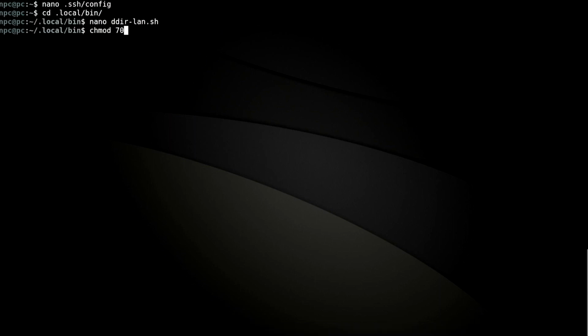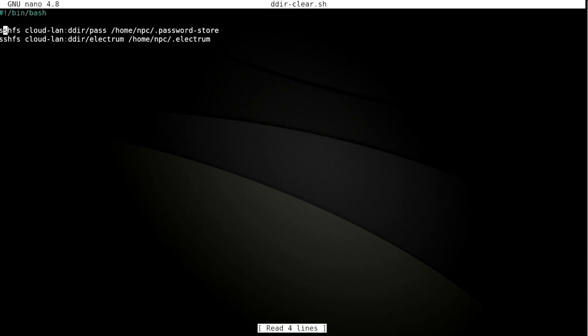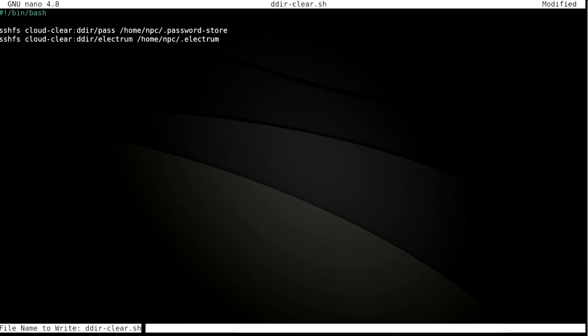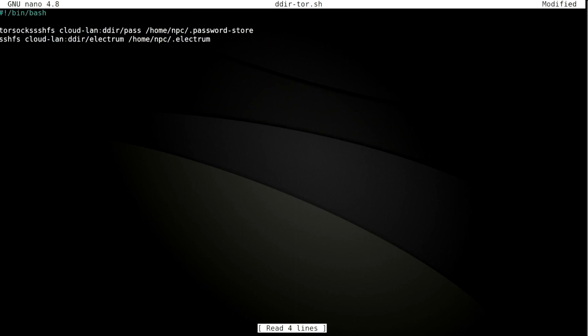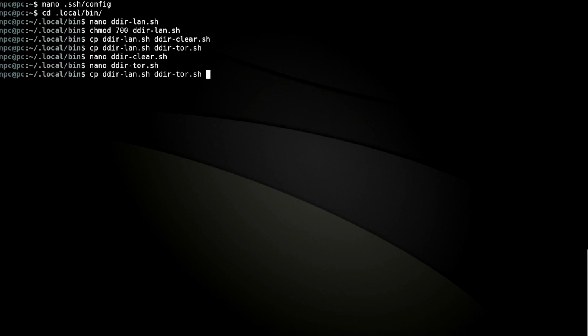Make the script executable. Now do the same for Clearnet and Tor. Now I will write 3 new scripts to do the same for my documents directory.